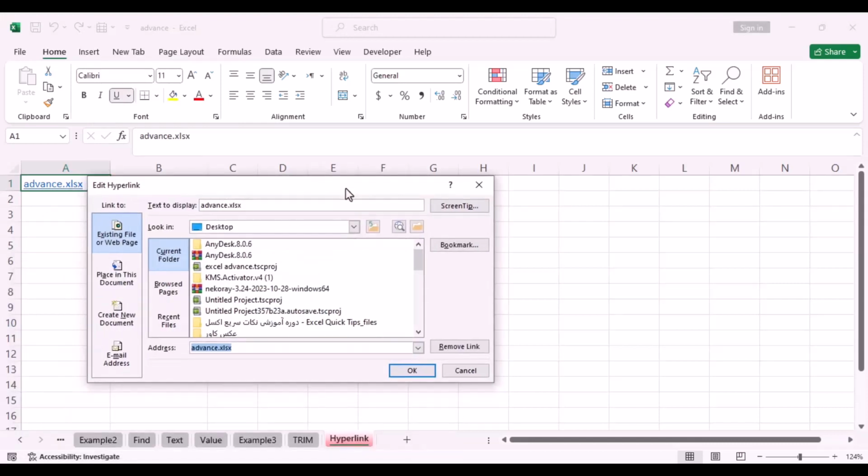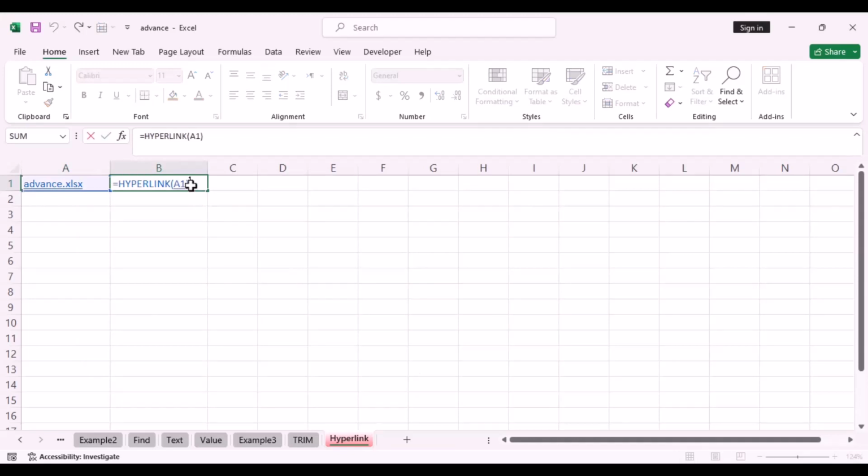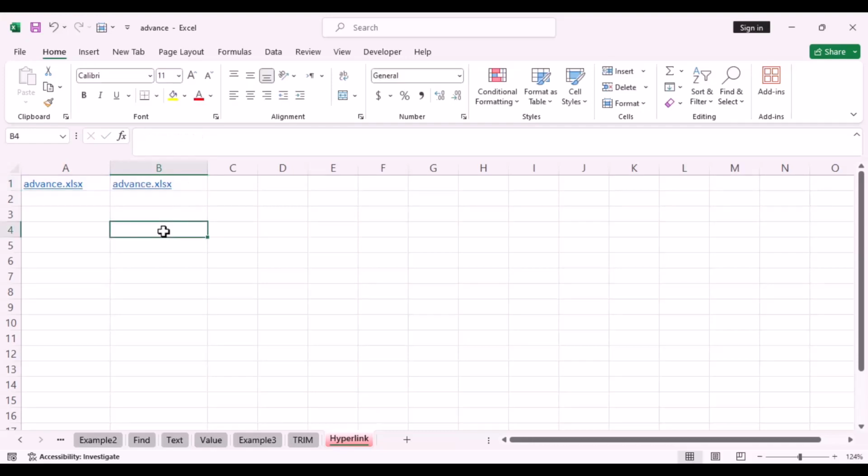From the opened window, make the desired changes in the link text or link location or both and click OK. To change the hyperlink written with the formula, select the cell containing the hyperlink formula and modify the formula's arguments.